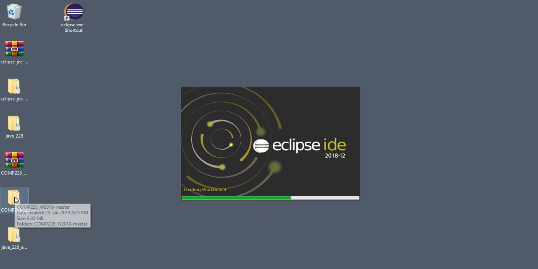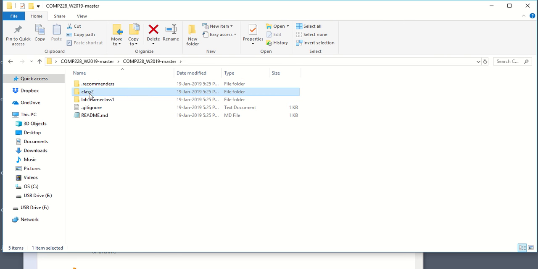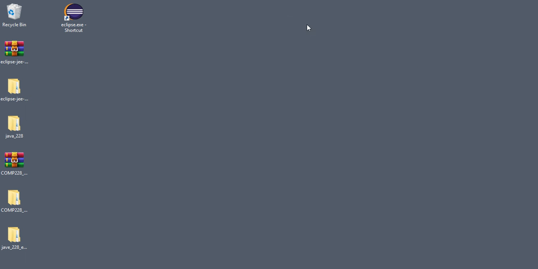In the meantime, let's open up this folder to see what's inside. So here we have master, and then the two things. I could actually navigate into this master, but what I will do, I will just make a copy of these two projects. I don't need git ignore, I just need these two projects. Copy, and I'll put them into my workspace that I just created.